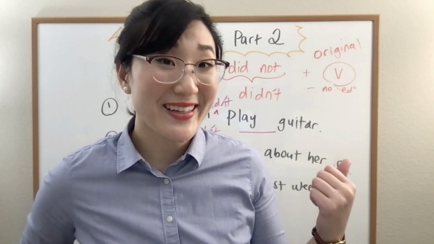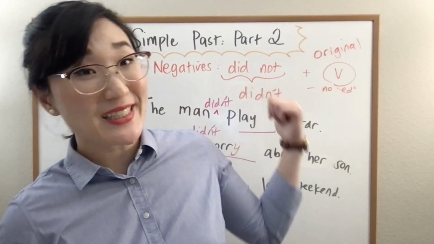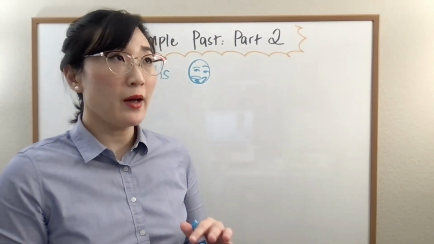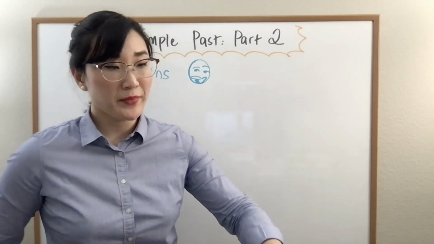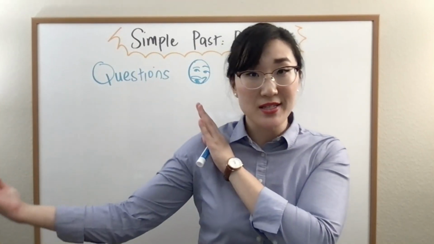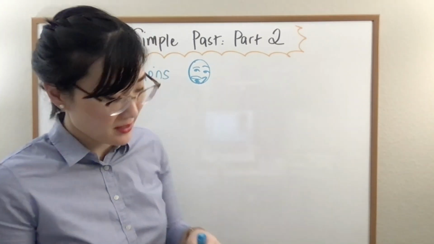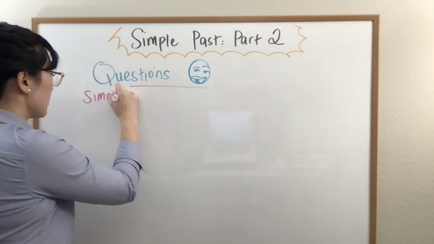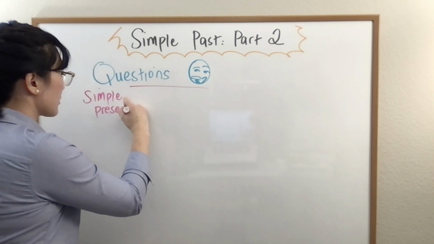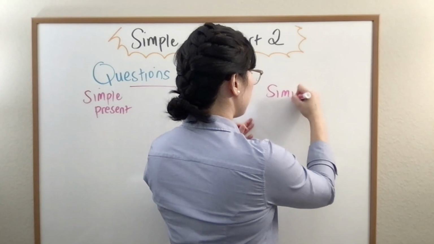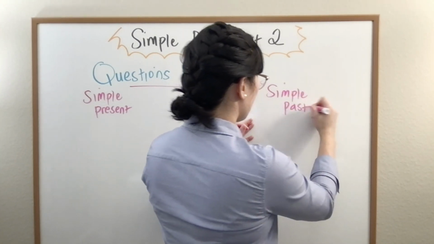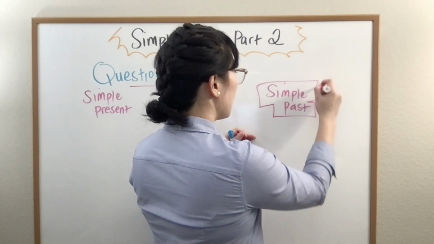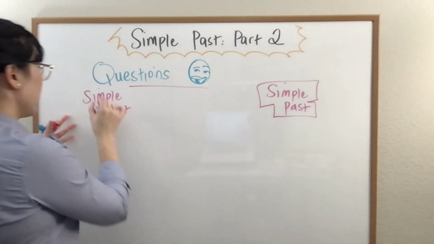Now there's one more thing I need to teach you about the regular ed verbs with questions. Let's look. With questions, I want to give you a little comparison. Let's look at an example of the simple present tense and compare it with the past tense. Maybe this will help you. So let's say simple present, and over here, simple past. So this is what we are learning now, and this is what we learned before, right?